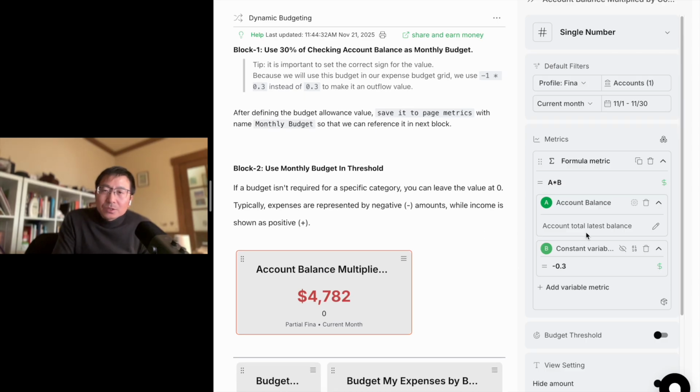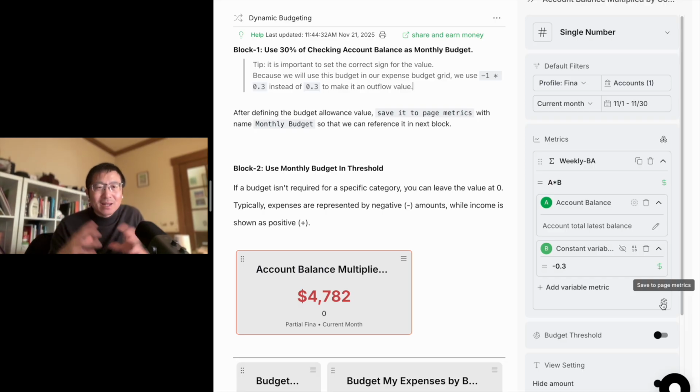Okay, so simple. I defined this number, and then to be able to reference this metric, I give it a name. I can say my budget allowance for week or something, right? You can say weekly budget allowance. Let's just give it this simple name. And then you can add this to the page metrics for reference.